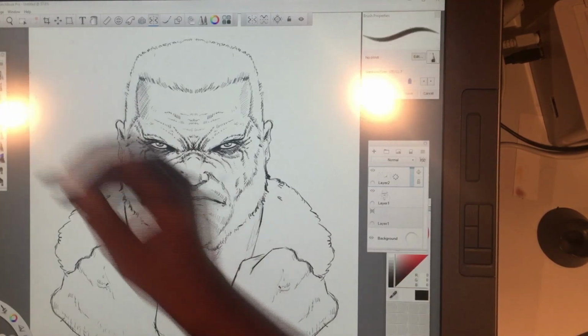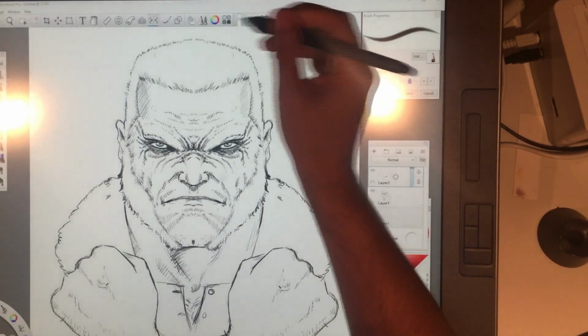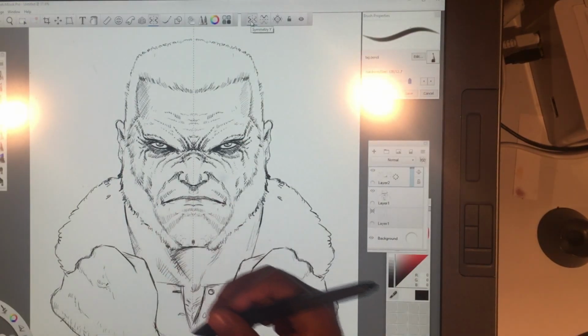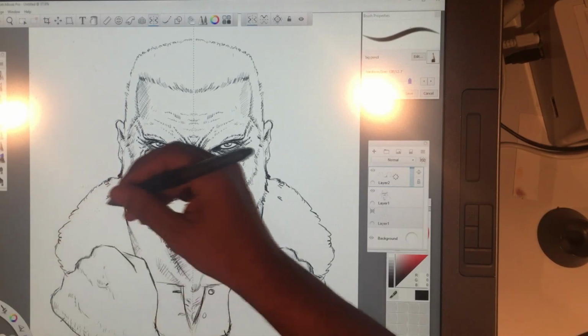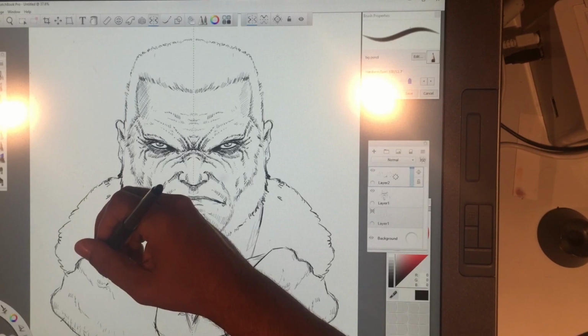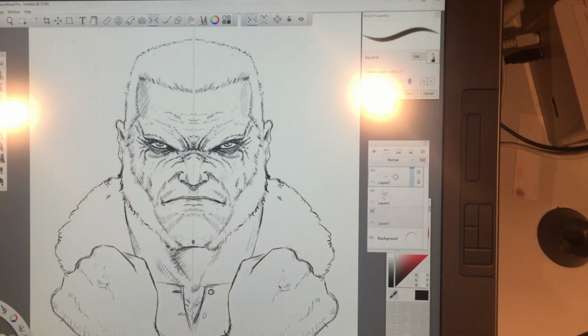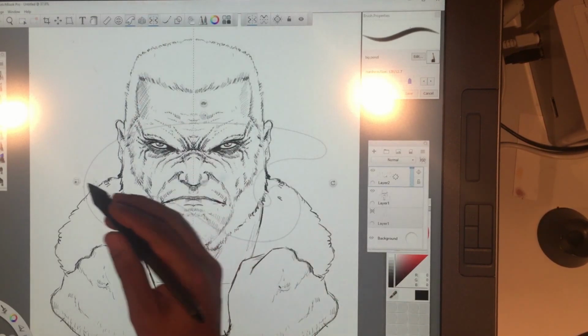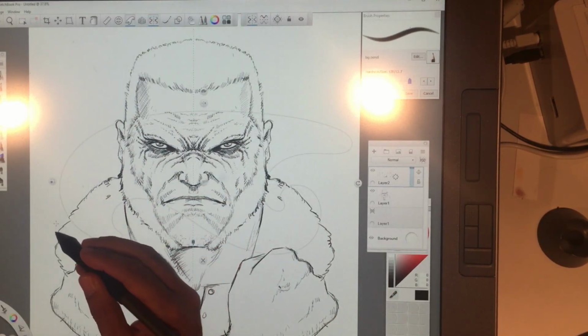All right. Okay, let's go back. Pick my pencil again. Get my symmetry back on here. All right. Now the claws. All right, this is going to be interesting. So his claws. This is where Manga Studio would have been good because I would have had an actual nice curve tool. So there's a curve tool in here. I'm going to use this.